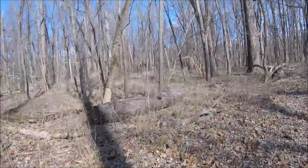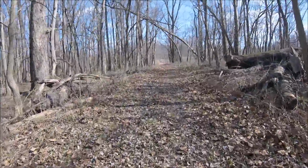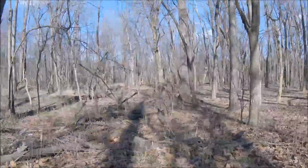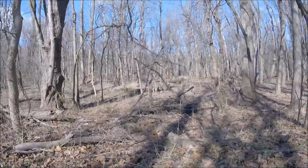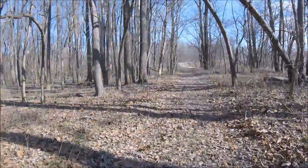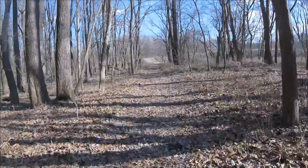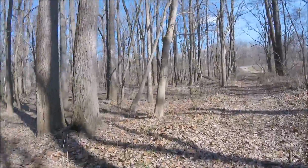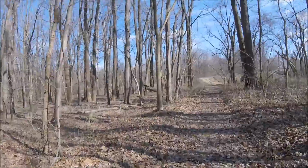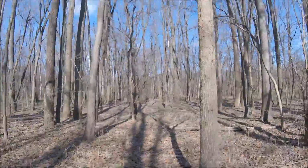The breeze is kind of kicking up a little bit down here. It's not windy right where I'm at, but I can hear it howling through the trees. Passing a bunch of tree stands and spray paint around them, as if they're going to come through and log this. Hey, there's a tire. And don't get on me about trash. I'm carrying some out. I can't carry it all. Kind of funny, in the summertime this woods looks really thick, and when the leaves fall and the grass drops, it's really not. It's pretty thin. You can see almost all the way through it.